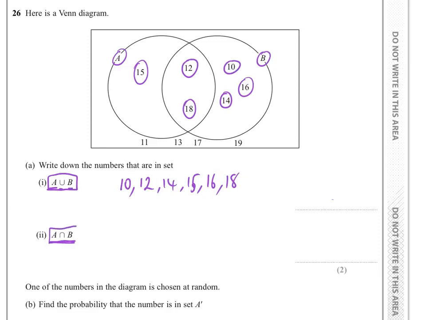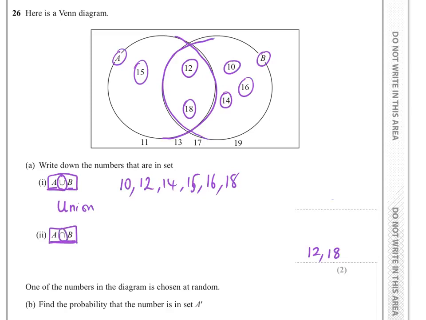However, this now means A intersect B. So that's like what they have as an intersect in terms of where they intersect each other. It's like the overlap between them. Okay? And that's clearly 12 and 18 is the intersection there. Okay? So this is okay to remember because it's like the U for union.